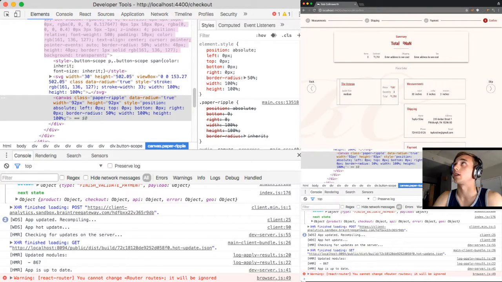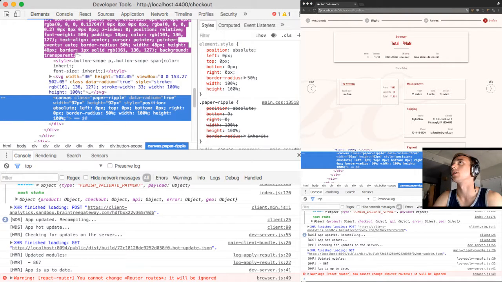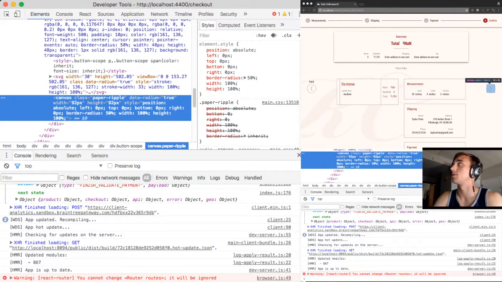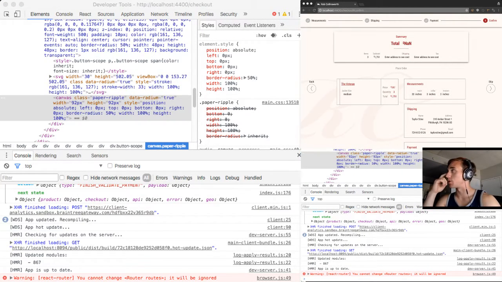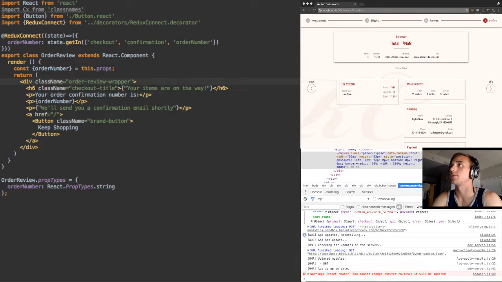I converted this to use inline styles. So you see, instead of having a class, it has a class, but most of the styles here are just added to the element, and that's like the new cool thing to do. I don't know how long that'll stay like a cool thing, but I like that we can write it in JavaScript and not have to write it in CSS, because I do not like writing CSS. It stresses me out. It seems complicated, and I don't like it. So I'm going to start doing that with this. So instead of having a class here that's order review wrapper, this class right here, I'm just going to rename it to something like, I'm not going to use a class anymore. I'm going to use actually inline styles.